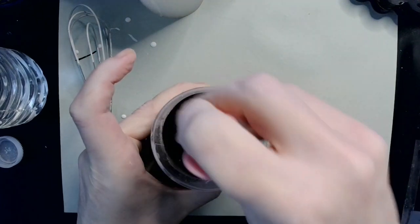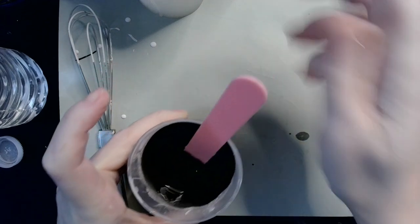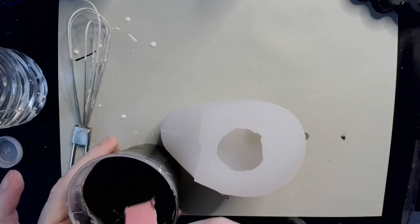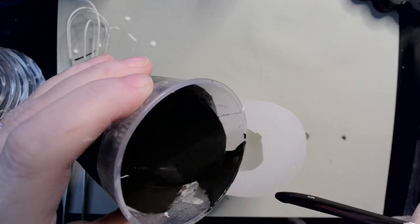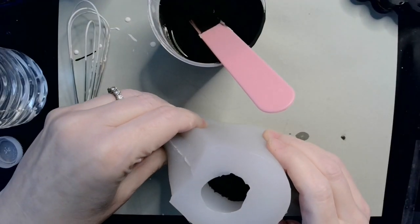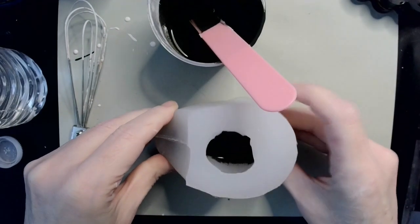Now that we have that all mixed up, we're going to add it to our mold, moldy mold. And then we're going to start adding it to our mold. Pour about halfway, give it a squish, get any air bubbles out of his little tail, tap, tap, tap, tap, tap, tap.